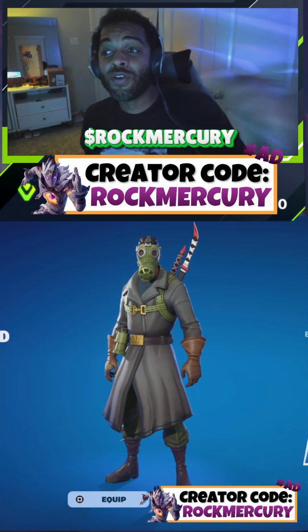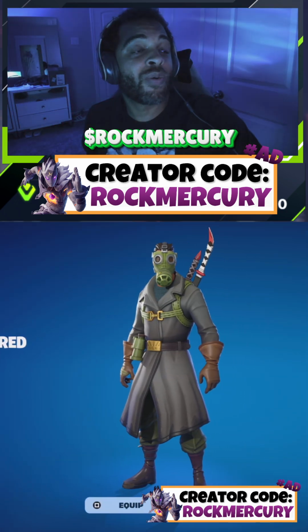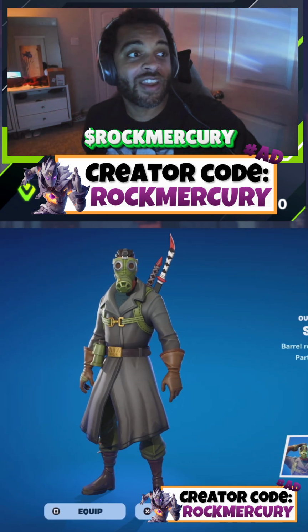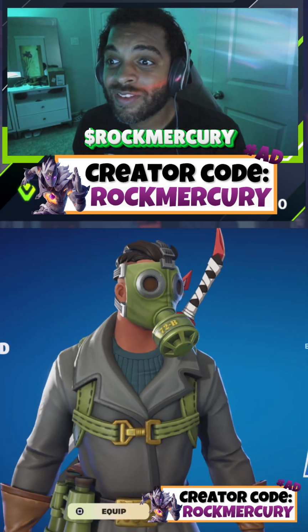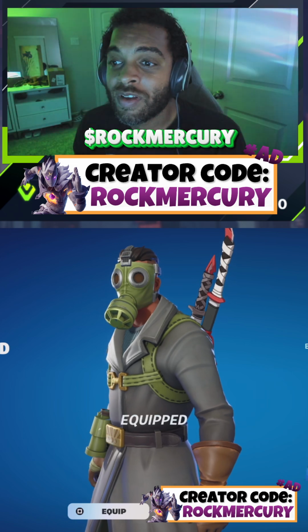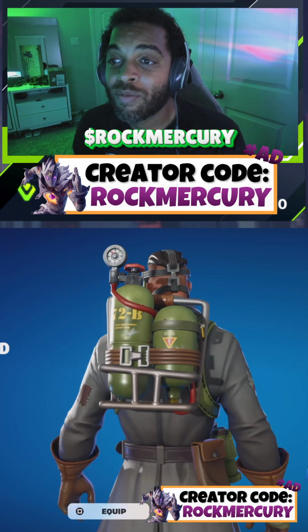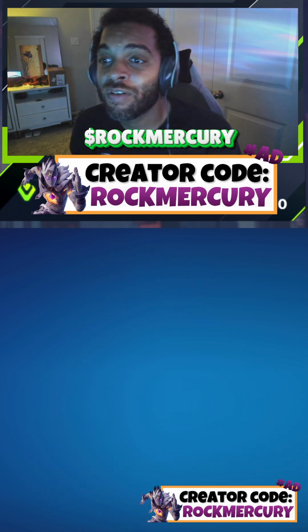Yes, W, we got the Sky Stalker. Items acquired. Now I feel better about losing the games. I lost some custom games today, so now I feel better already. So we got the Sky Stalker. Super sick. I'm going to equip him next. And then we're going to just put this on the back right here. There we go. Super sick.